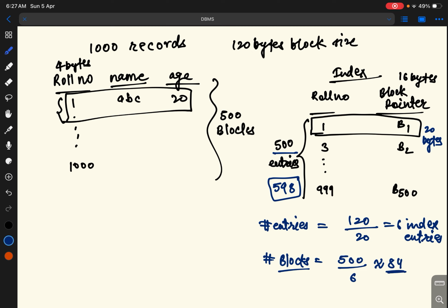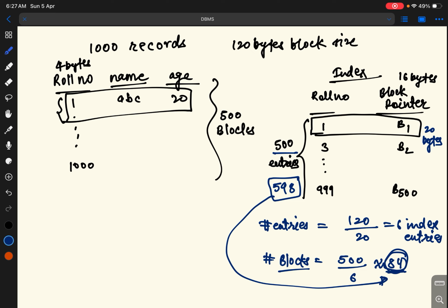In the worst case, if we apply linear search on the blocks, we need to search 84 blocks. Accessing 84 blocks means 84 disk accesses, which can be quite slow. So how can we improve this performance given that the index is too large? How can we improve our search in the index?